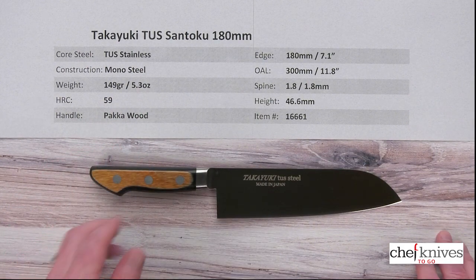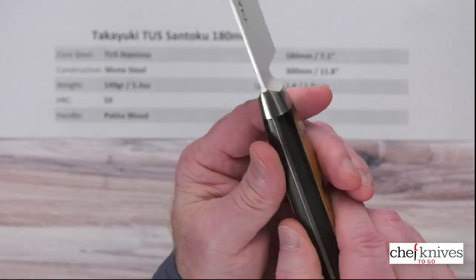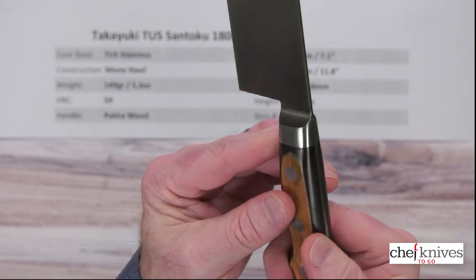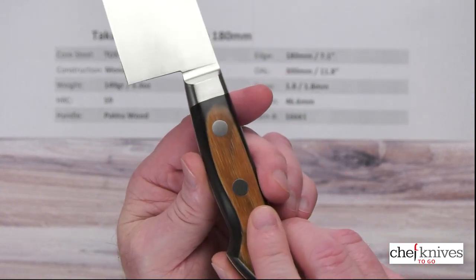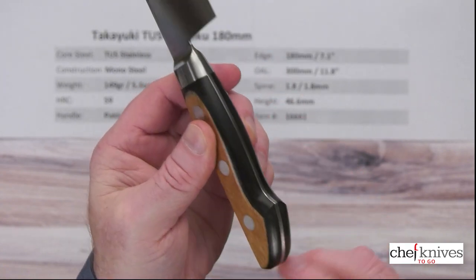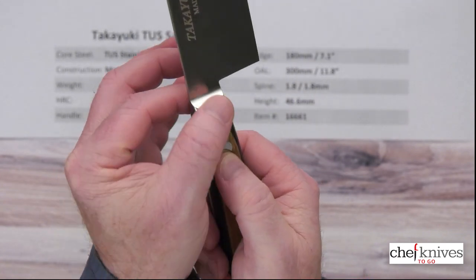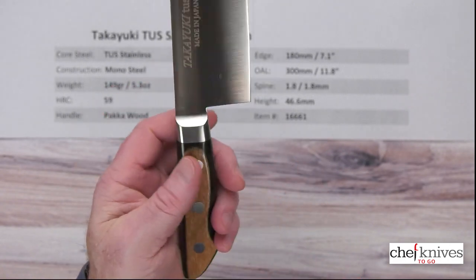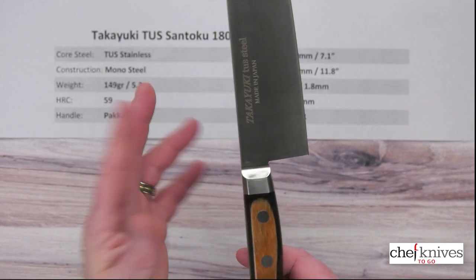They could vary a little bit, as might the dimensions just slightly. The handle's what they call pakkawood, which is a stabilized wood product, kind of a resin-based wood product. It's got black on the outside, and then they've ground it down to show the color of the substrate. So nice fit and finish on this. You can see the handle has a full tang construction all the way through with 3 stainless rivets. And then it's got a nicely formed integrated bolster that goes right into the blade. So very nice fit and finish on this. Handle's quite comfortable and quite durable. And the balance point's going to be a little further back.